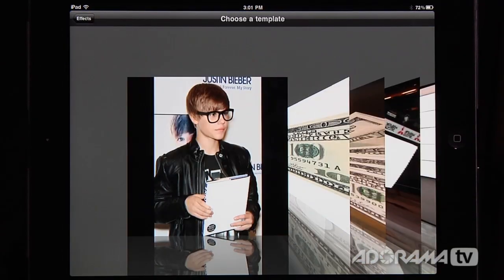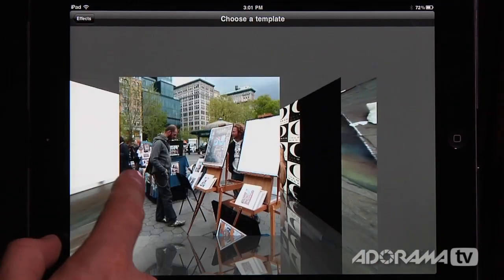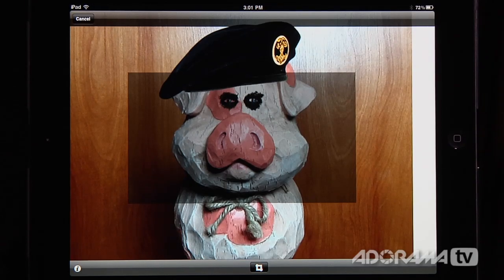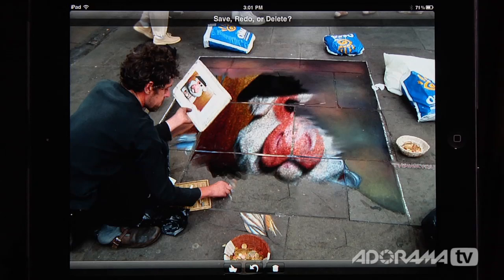I'll click the magic wand and you can see there are all these different things in here — I'm pretty sure these are not licensed, but who knows. You can put your picture inside of another picture. We've tried this several times and most of the time it crashes when I try to do this. But we're going to try putting Stunt Pig on the sidewalk. I'll choose that, it'll ask me how I want to crop, then it takes about 40 seconds. And there you have it — Stunt Pig is on the ground. Works pretty good. I think the difference between when it works and when it doesn't is the size of the file; this was shot using the built-in camera on the iPad.